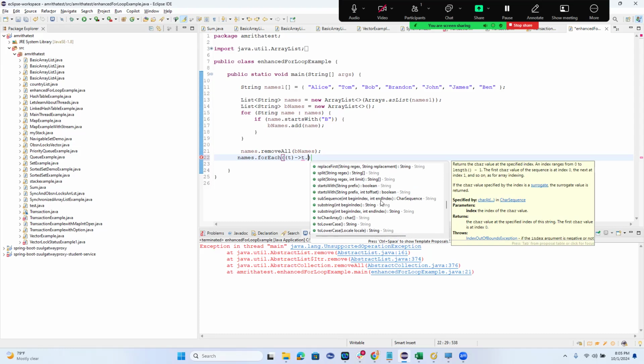So we are going to use the forEach method of this one to print everything.